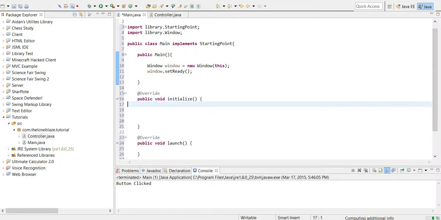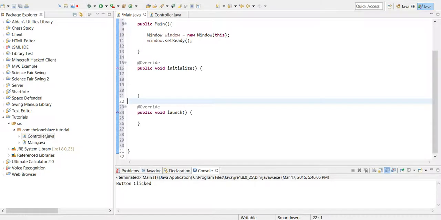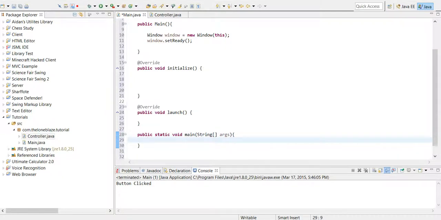All right, so now we need a few methods to get everything set up, as well as a few more files. Before I do that, though, I'm going to make a public static void main, string args. So that will be there, and in here I'm going to say main, new main.